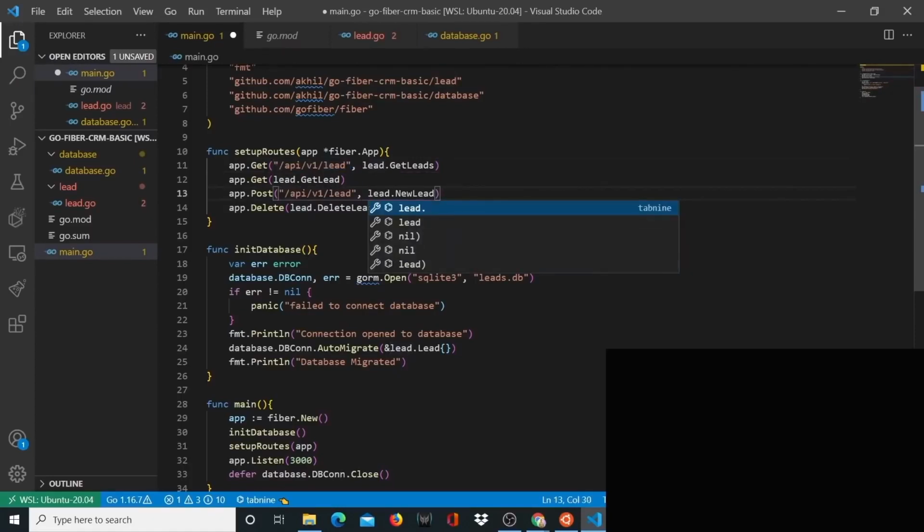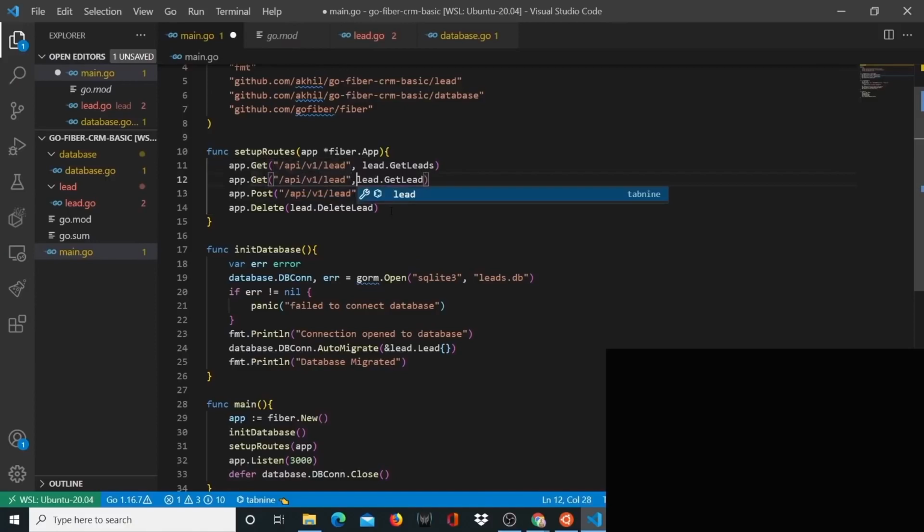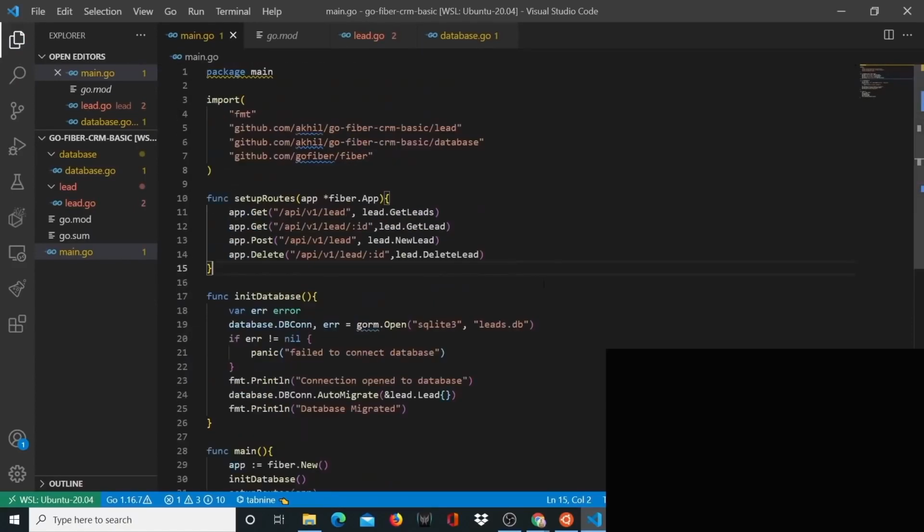And for get one by ID and delete by ID, it'll be the same, but at the end there'll also be the ID of the particular lead. Cool. This is how you set up the routes. Now the program looks complete, and we'll head over to our lead.go file now.